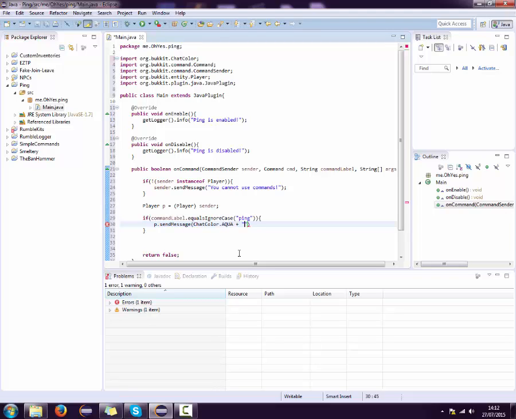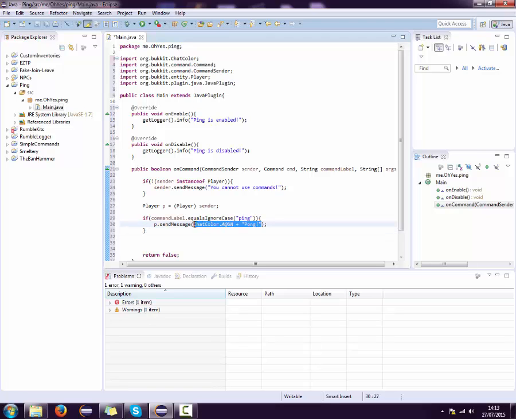So pong, the semicolon. This means when they send the command ping, it will send them pong in aqua. The reason why we use the plus is because that's how Java works. It's kind of hard to explain, but it's alright.